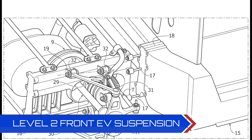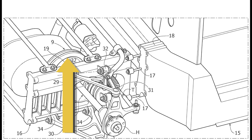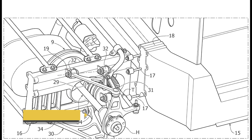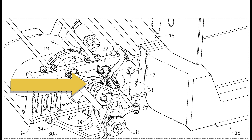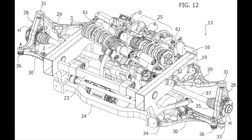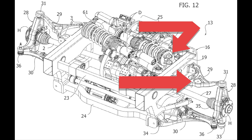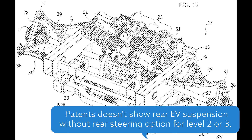Now to the next suspension — these ones are only designed to be used in EV-only situations. The EV motors are mounted low, we have brakes attached to the EV motors, output shafts going to the front wheels, rack and pinion steering system, and a sway bar that looks to be attached to the strut that is mounted in a horizontal configuration in the cradle. If we look at the cradle for the rear, its struts are mounted horizontally. The patent doesn't show how the struts are connected to the control arms, but I suspect they'll work in a cantilever setup similar to the next suspension I talk about. I see this suspension being used on dual and maybe budget tri-motor EV setups.